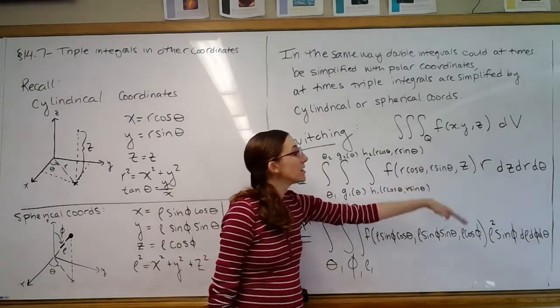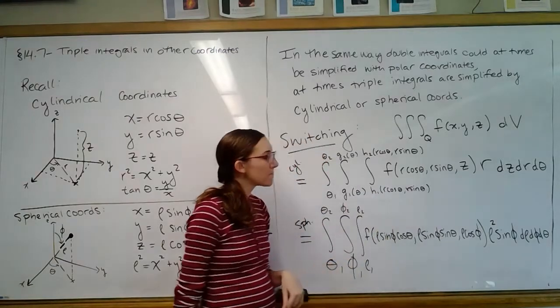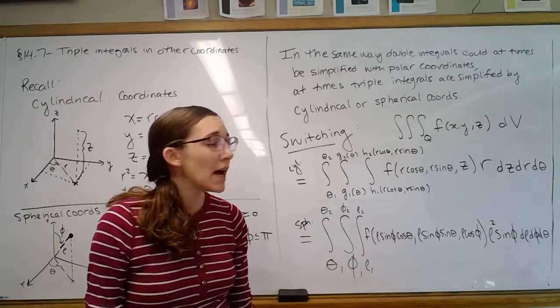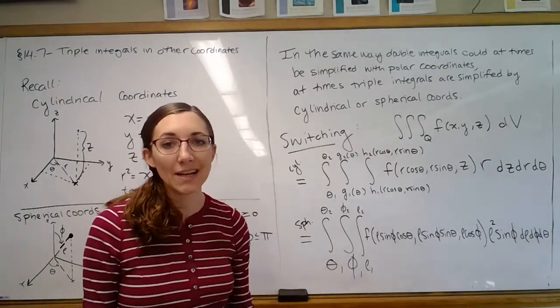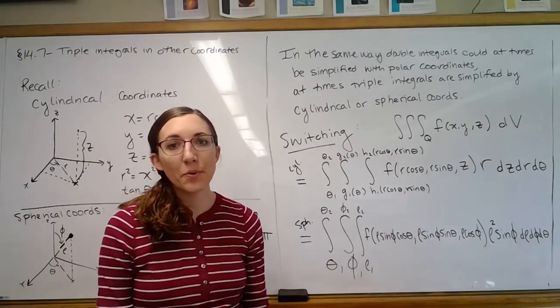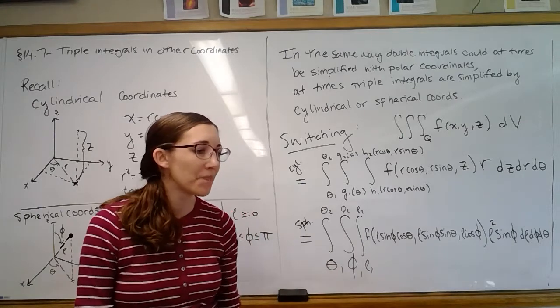Regardless of the order of the bounds, you need the same scale factor in there. And if you're really wondering, at this point it kind of feels random as to where those are coming from. That's what we're actually going to explain in the next section, our second section for this week. So when we do 14.8, we're going to explain where those factors came from.